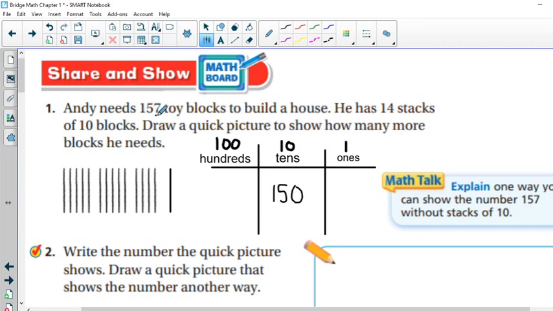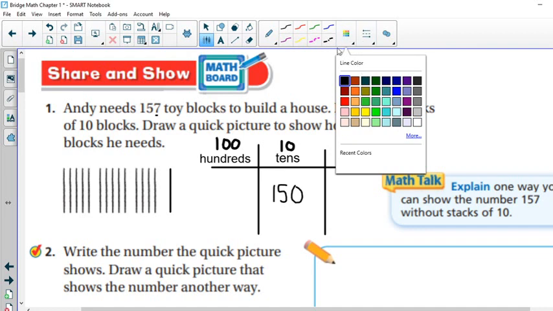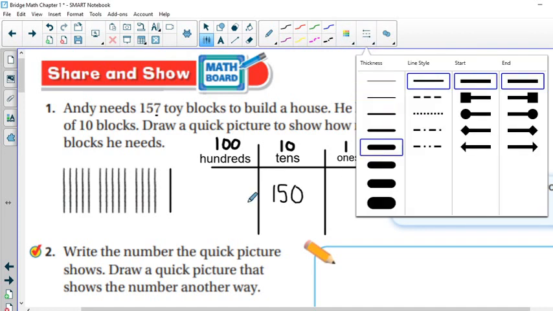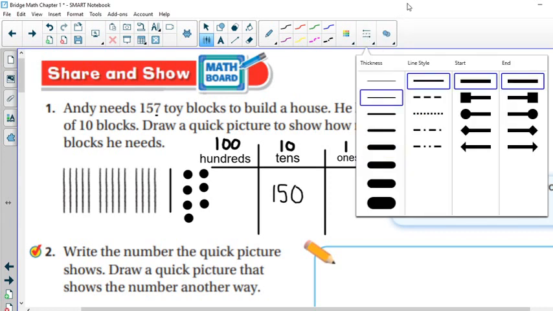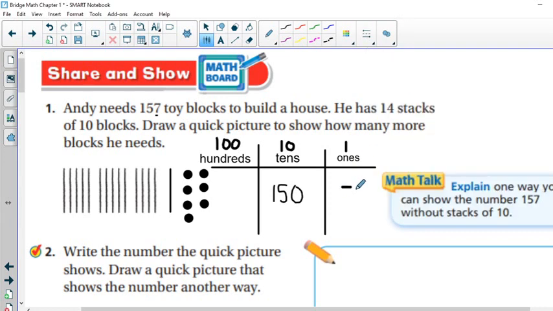And I need 7 more. So 7 individuals. And let me just make a big blob dot right here. 1, 2, 3, 4, 5, 6, 7.